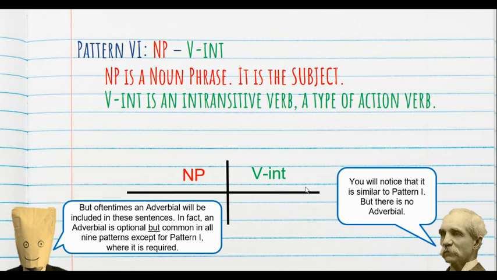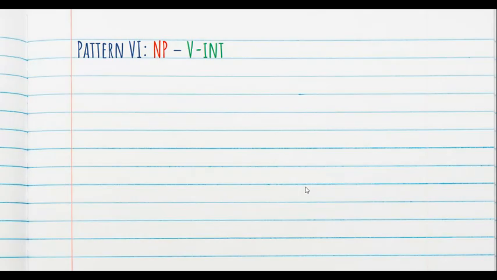But the thing is our author points out, and hopefully you're reading in your book, that patterns 2 through 10 all have adverbs. Adverbs are oftentimes looked at as being optional, but everyone opts to have one, because without them, oftentimes your sentence seems very lacking. So except for pattern 1, where you have to have an adverb, in patterns 2 through 10 you don't have to, but more likely you have adverbials, because they are what adds color to the actual sentence, and actual meaning too. All right, so here's our first example.